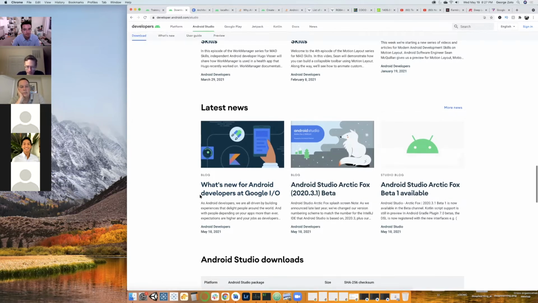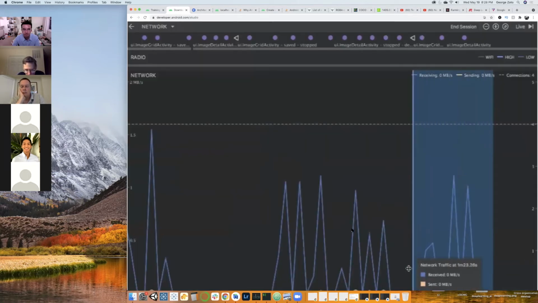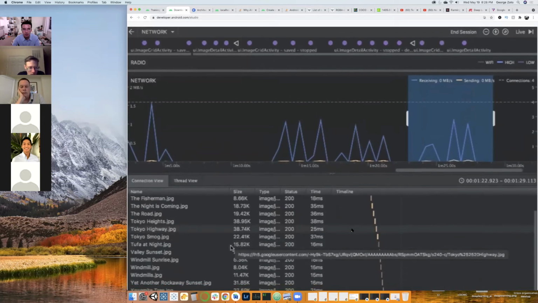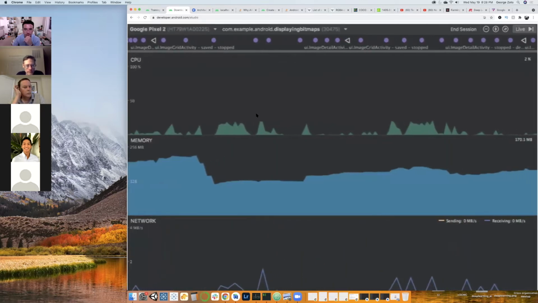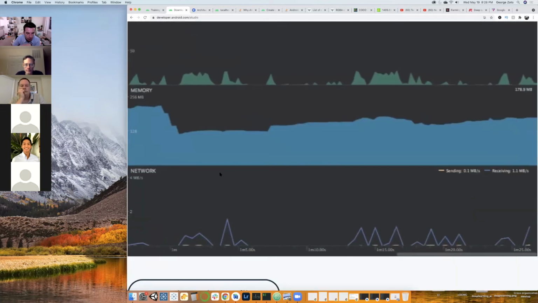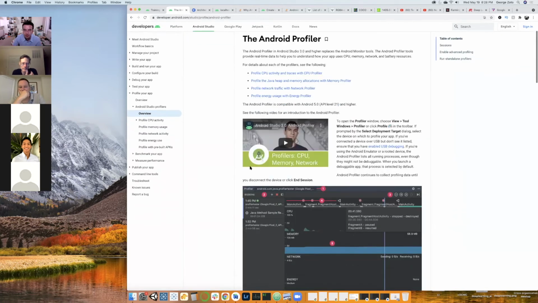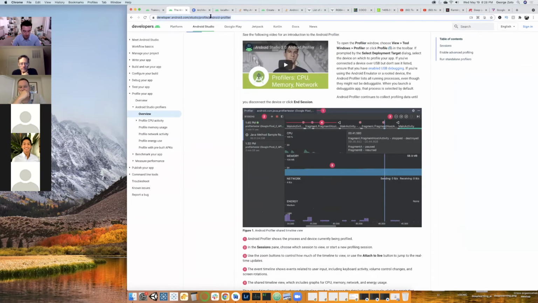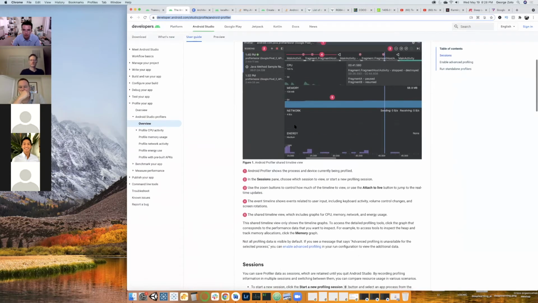George, that profiler example that you showed there, is that app specific or for the device as a whole? This is device as a whole. Yeah. So if you connect your device to it, it reads CPU, memory, network, and power consumption. We've seen this in other events, in our AI visual meetup. So yeah, network, energy, memory, CPU.